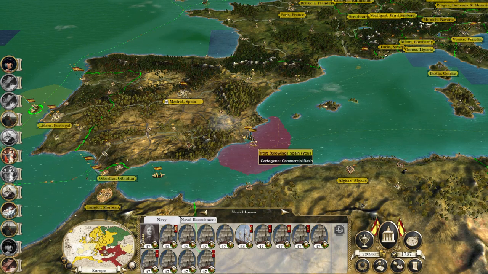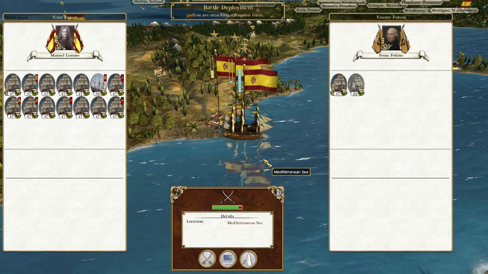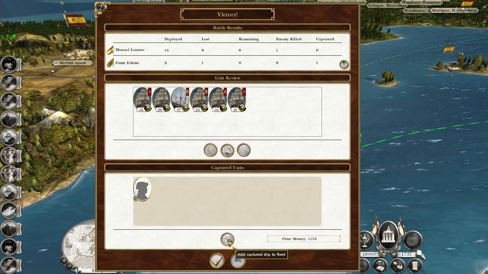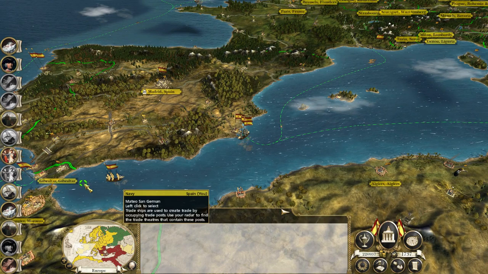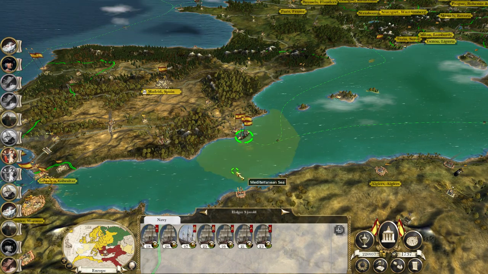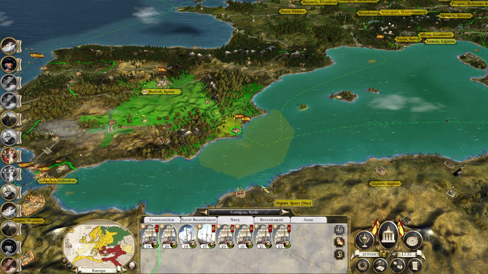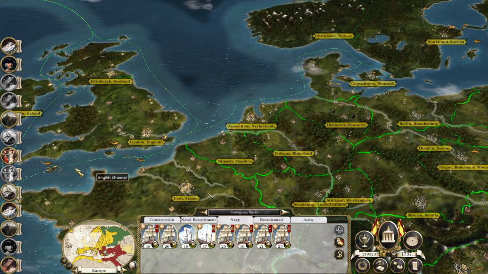We're going to have to auto-resolve this. We're not going to have to, but we're going to, simply to keep things moving. Oh my God! 8 ships we lost. Extraordinary. That's why you don't auto-resolve. Just absolutely extraordinary. 8 ships to kill 2. Unbelievable. It is really unbelievable. Right, it's going here. There we go. Well, that's cost me quite a lot. It's quite annoying.